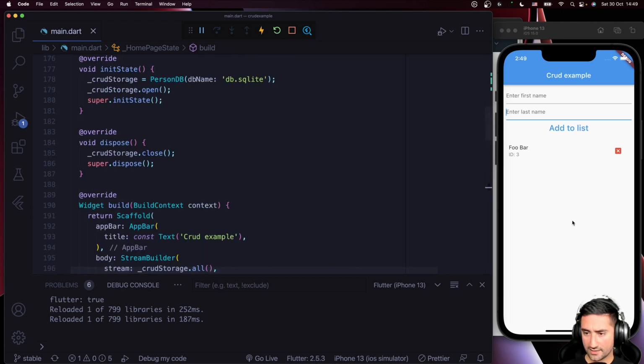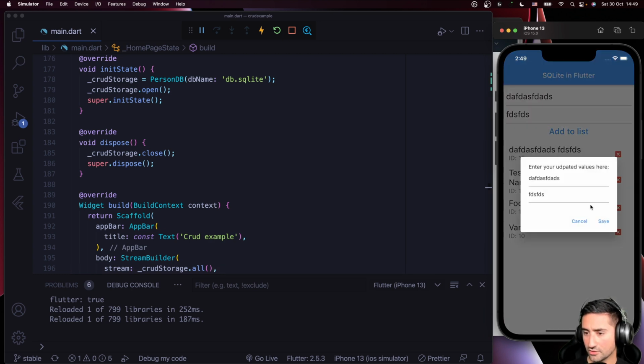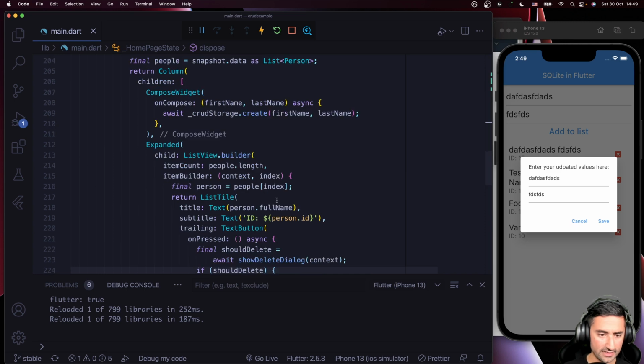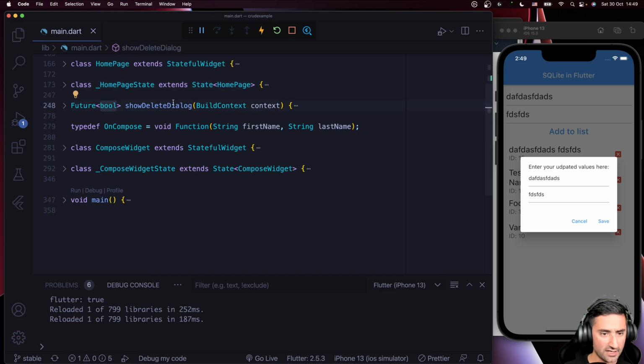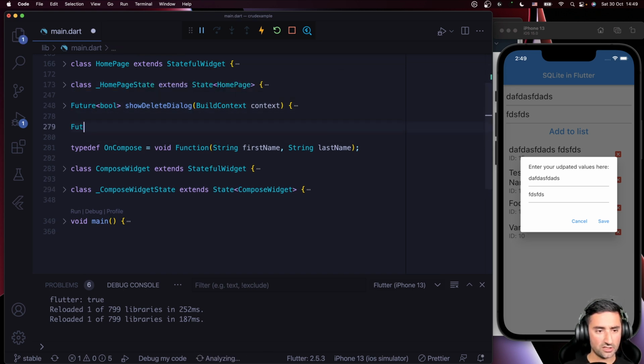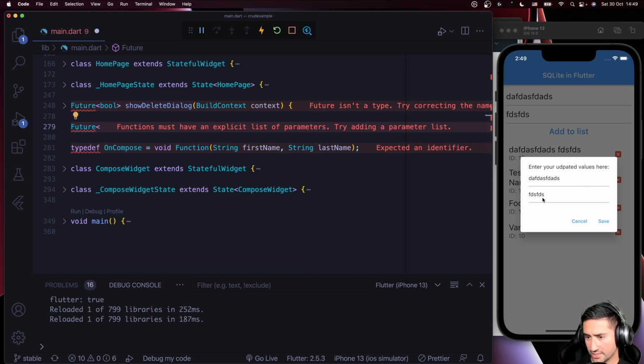It's the update. And if you look at this application that we did here, if you tap on it, you can update it. And we should create this dialog now. So let me fold this so it's not in the way. Let's go and next to this dialog, show delete dialog, do a future of what does it have to return? It has to return a string, and it has to return, sorry, it's the first name and last name. And for that, to be honest with you, we already have it on compose. So I wanna see how I've done it in my notes. Yes. So this actually returns a person. So let's take care of that.